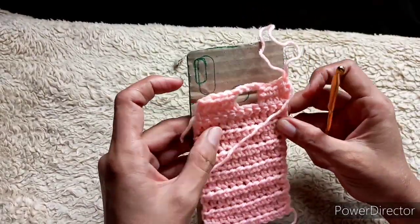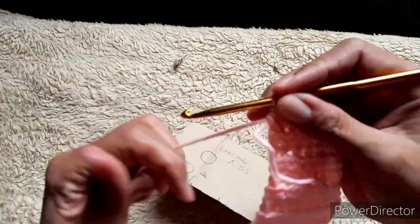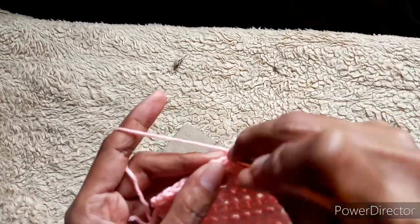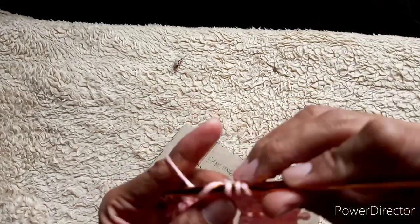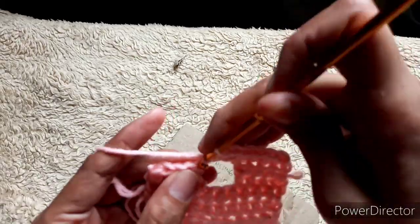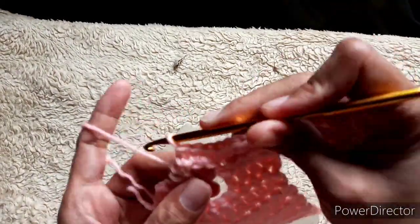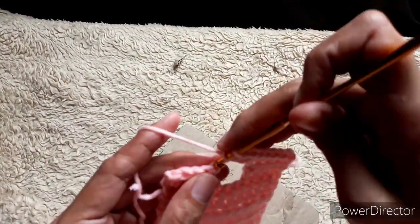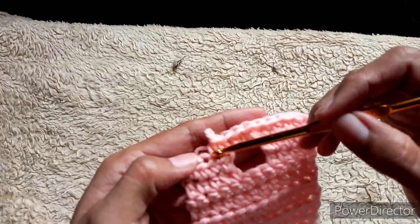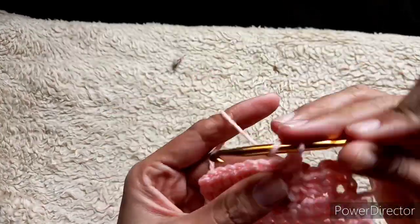And then again, chain 1 for the next round, make half double crochet. Continue making half double crochet until you reach the camera part, because we have to stop at the camera part so that we do not cover the camera. So continue making half double crochet. I do hope that you will be guided by this tutorial. Chain 1 and then flip your work and then again make half double crochet.